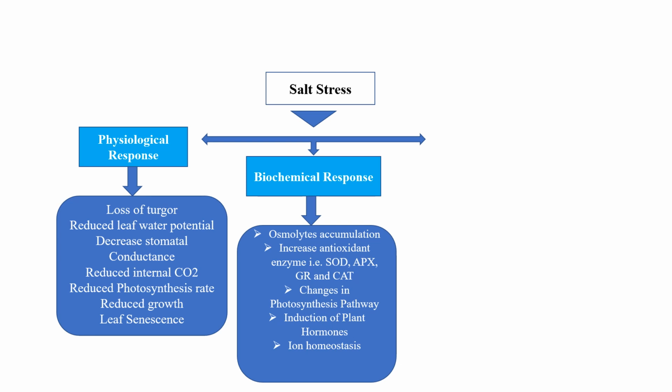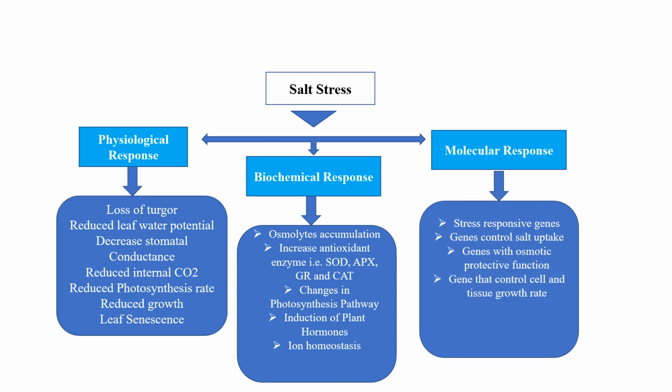In the biochemical response, the osmolyte accumulation, antioxidant enzymes, then change in the photosynthesis pathways, induction of plant hormones, and ion homeostasis mechanisms are involved that can affect under the control and the saline condition. So number three is the molecular response. In the molecular response, the stress responsive genes are upregulated or downregulated under certain conditions. So a number of genes control salt uptake, genes with osmotic protective functions, and genes that control cell and tissue growth rate.